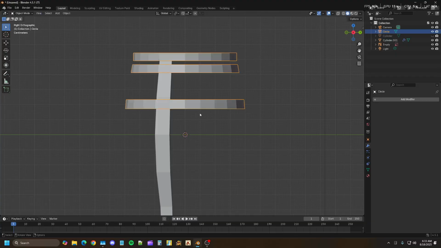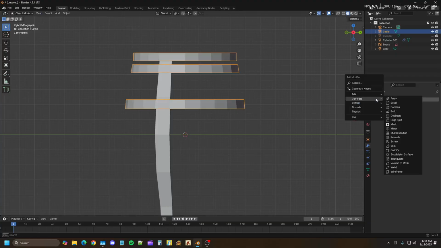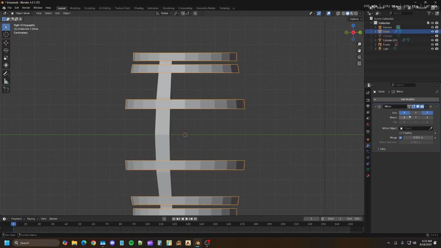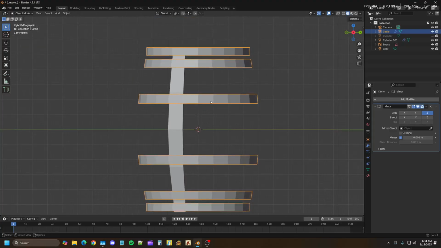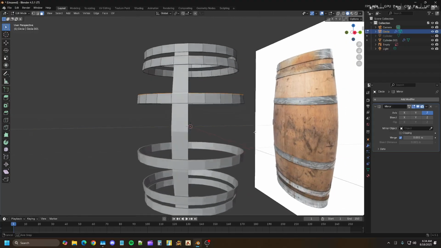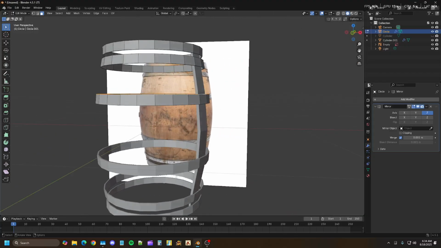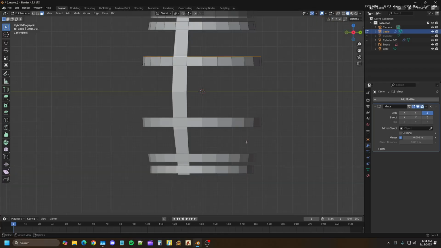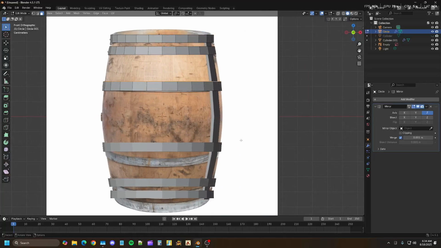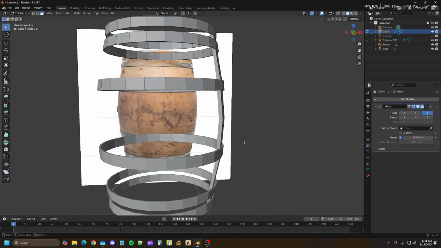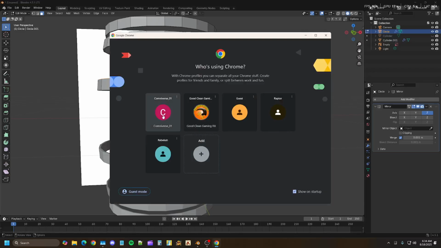And then I'm just going to do a modifier here. And we are going to do a mirror on the z-axis. There we go. So our barrel is going to be perfectly vertical, so to speak. And then anything that we do here will be done on the opposite side. So that's got our bands there. And then I guess I'm going to do some research before the next episode, and figure out how we can do this. Actually, I might just do this here.